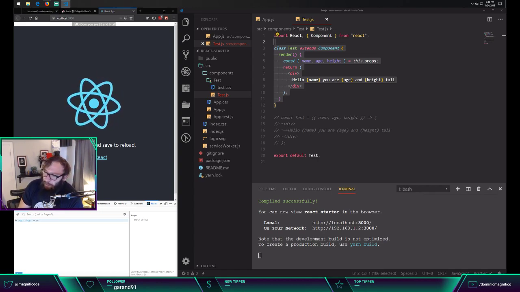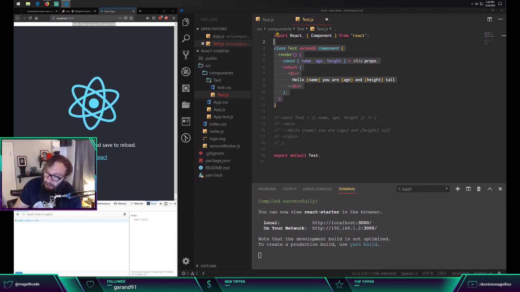So the normal class component doesn't handle the shouldComponentUpdate lifecycle method as efficiently or as easily as a pure component does. Pure components allow us essentially to do a shallow prop and state comparison.